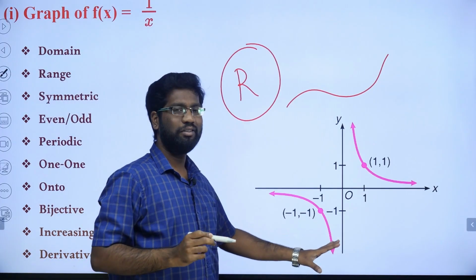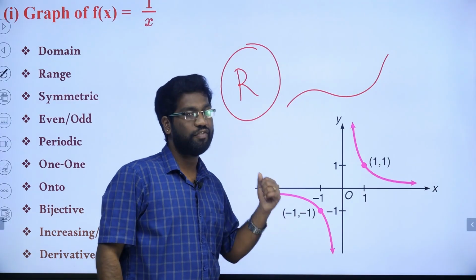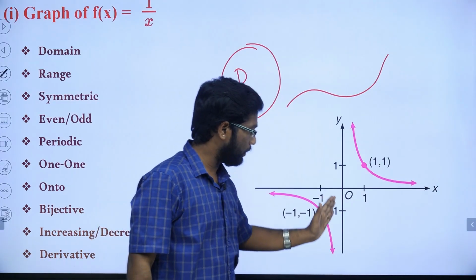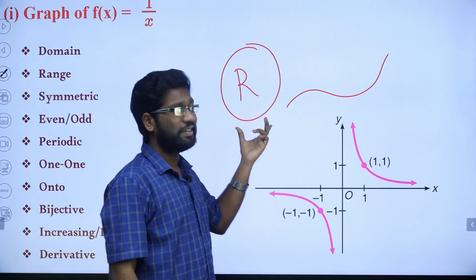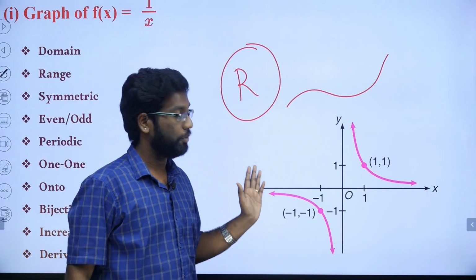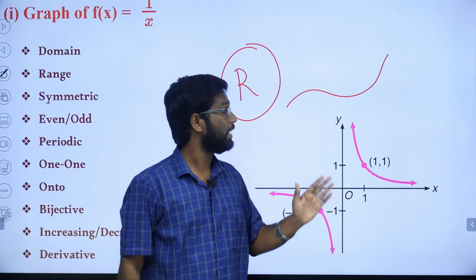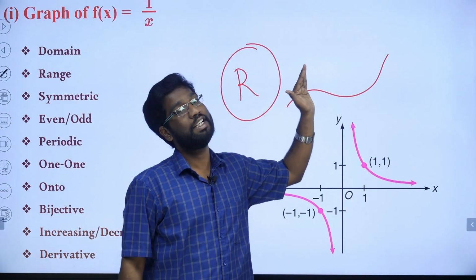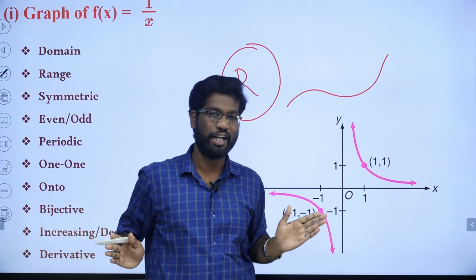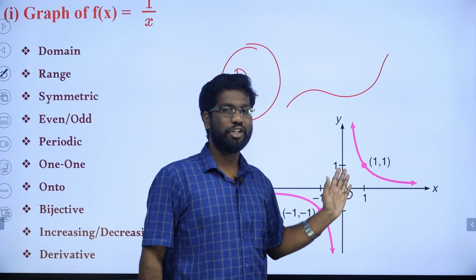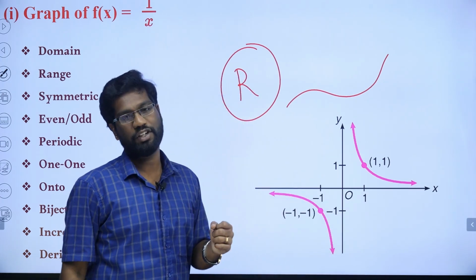This is differentiable just locally. For interval to interval it varies, my dear students. Particularly at 0, this function is undefined. So I can't say that it is going to be differentiable everywhere, as well as this is not continuous also, my dear students. If the graph is smooth as well as continuous, then only I can say this is differentiable everywhere. But here this is discontinuous, so it is not differentiable everywhere. Somewhere it is differentiable, my dear students.